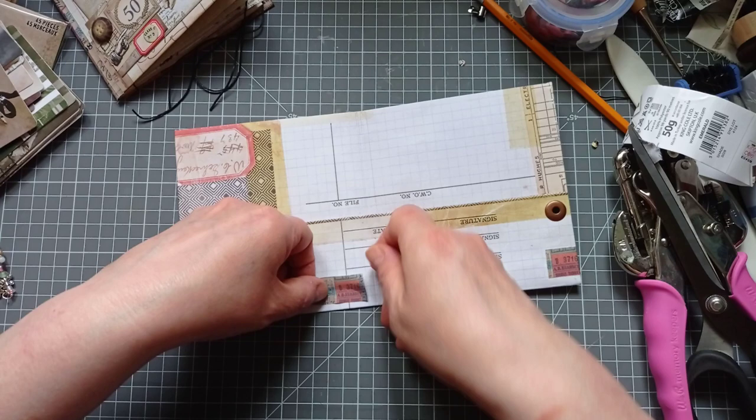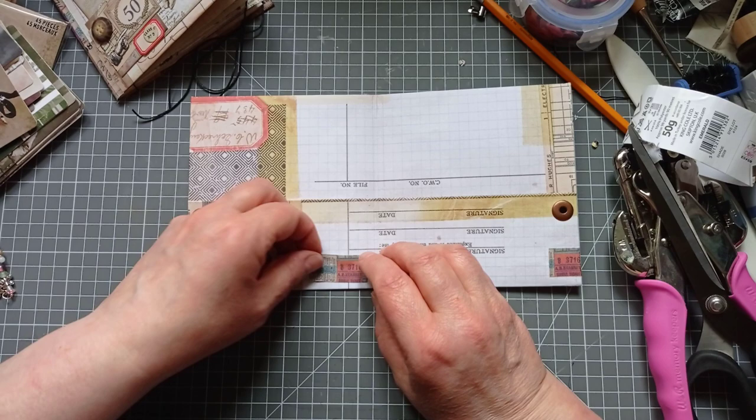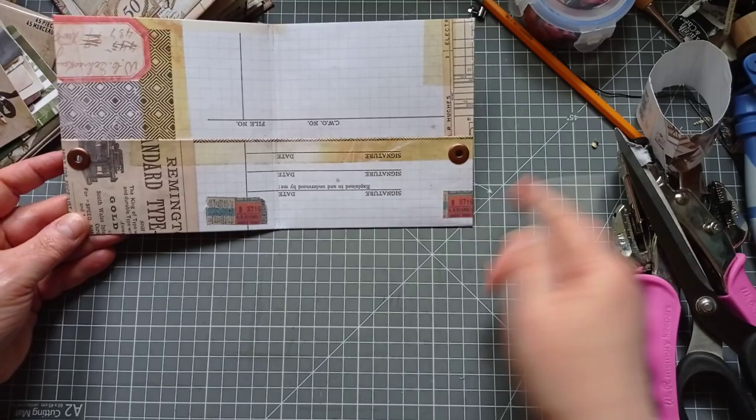That's the wonkiest tape position that I've ever done. Yeah, be mindful, it's quite stretchy as well. That'll do. I'm happy with that. Get your bone folder, make sure it's not going to come off and stick to whatever else. There you go. So they're there just because I had them.